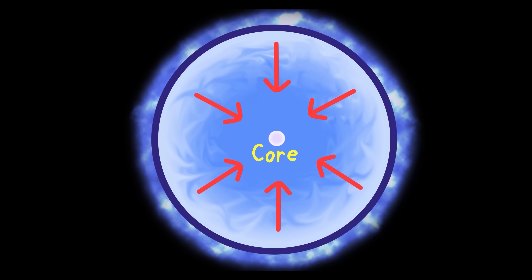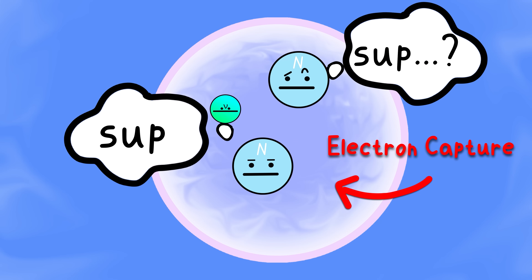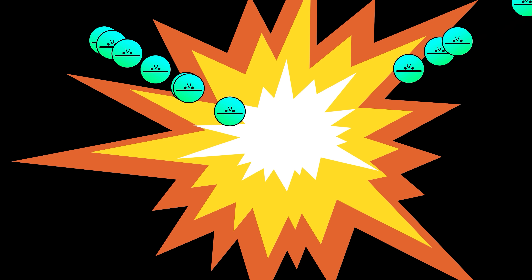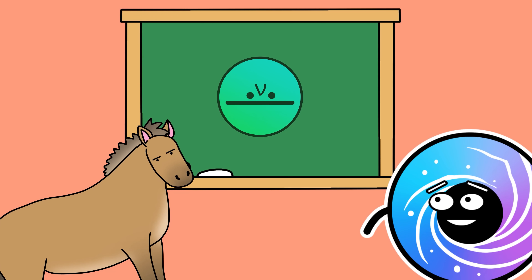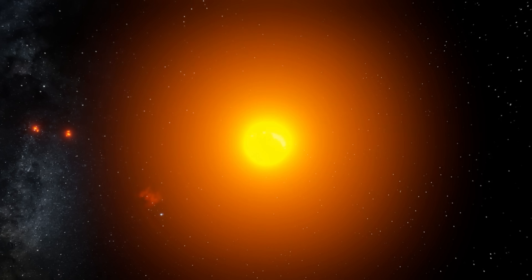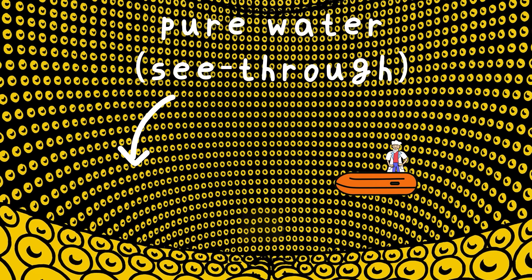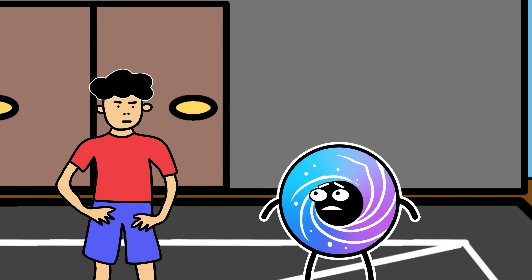And when a massive star collapses at the end of its life, the core has so much pressure that protons and electrons fuse into neutrons — we call this electron capture — and then release a burst of neutrinos so huge it carries away 99% of the star's energy in a supernova. A tiny fraction of those neutrinos actually collides with the atomic nuclei of the star's outer layers, and those rare hits help push the shockwave outward, ripping the star apart. Here on Earth we catch them by filling giant tanks with pure water or ice, and every once in a while a neutrino smacks into an atom and leaves a tiny flash of blue light — proof of their existence. And that's basically the smallest we can detect, Kyle — a neutrino.